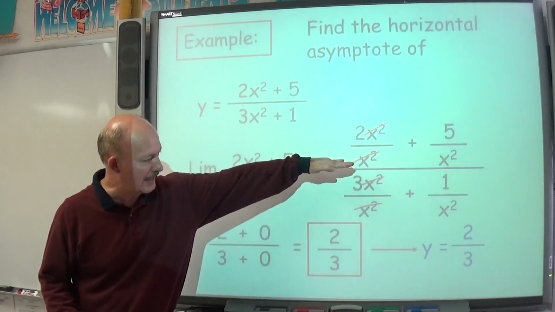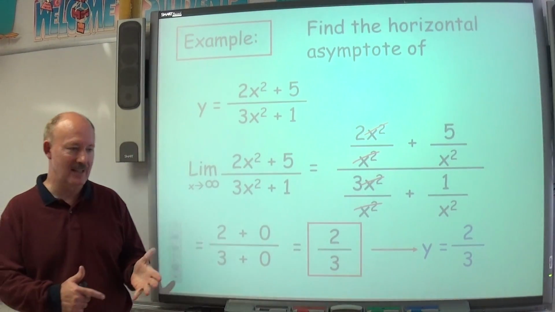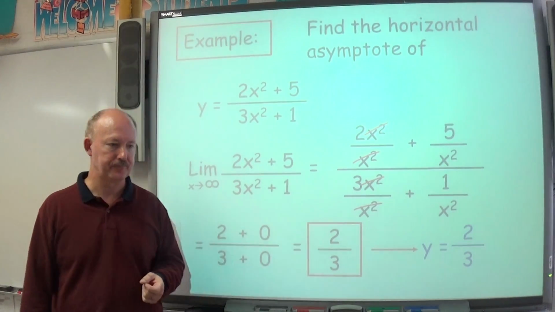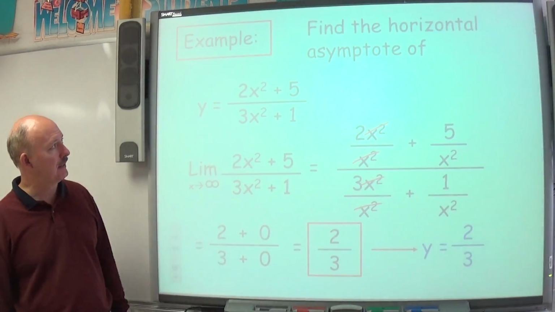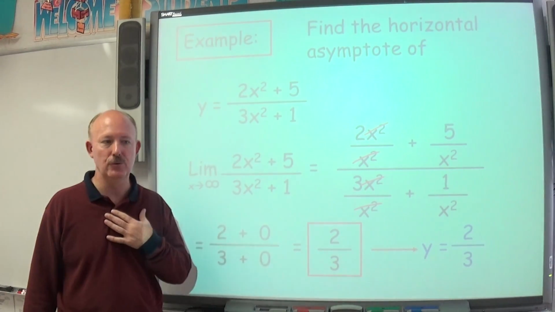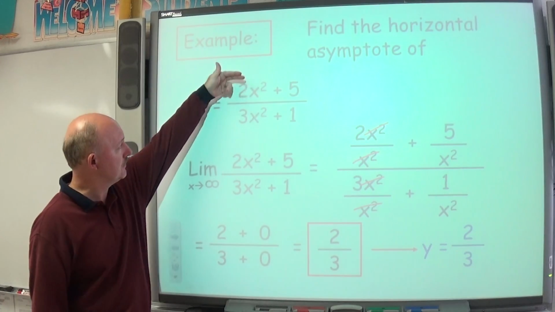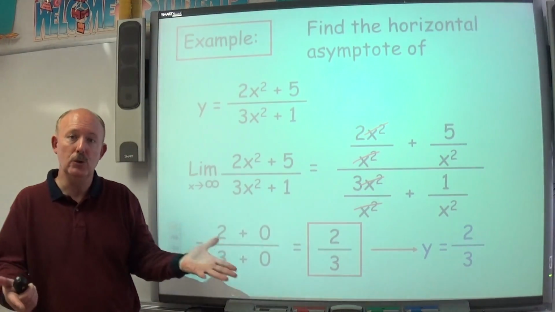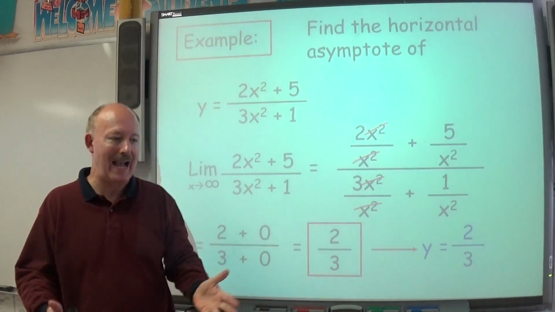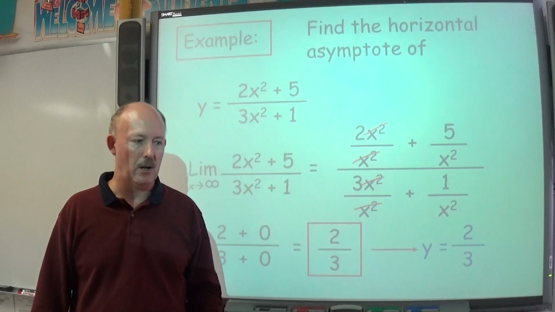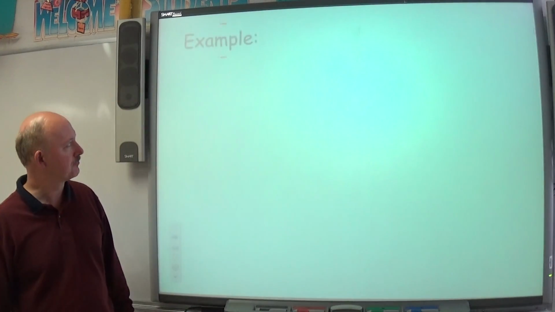So if you graph that, it's going to be a horizontal line. Okay, that's the line that your graph will approach but never touch. It's just an example of the third case. And what I want my students to be able to do is, by looking at this, recognize that the degree of the numerator and the degree of the denominator are both 2. Right? So the horizontal asymptote will be 2/3. So simply the coefficients on your leading terms.